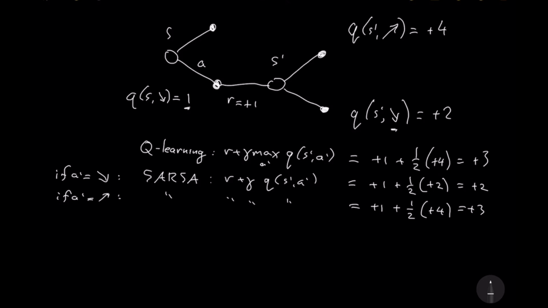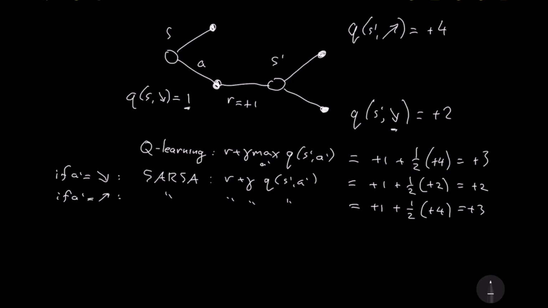So we can see that Sarsa would perform the exact same update if it would happen to pick the greedy action, but there's some probability that it would select a different action and then the update would be different. That's okay, it doesn't mean that one is necessarily better than the other, and in fact in both cases here the target would be higher than our current estimate, so we would update our estimate value a little bit upwards. But of course if we see a +2 as a target, we would update it upwards less than if we would see a +3. One could also say that if in fact our policy was uniformly at random, let's say it would pick both of these actions with the same probability, then in expectation the Sarsa target would be 2.5 instead of 2 or 3.